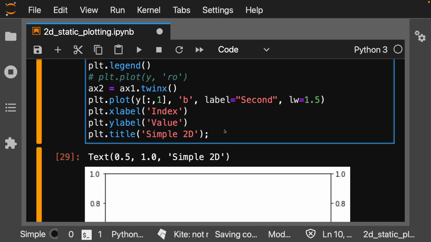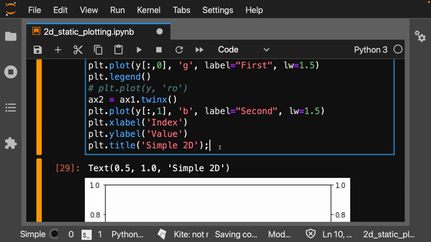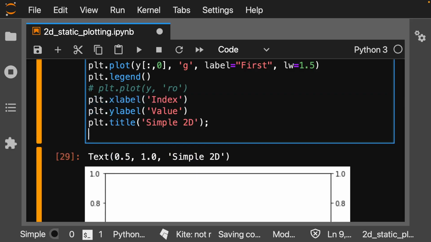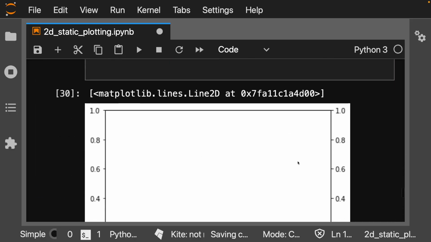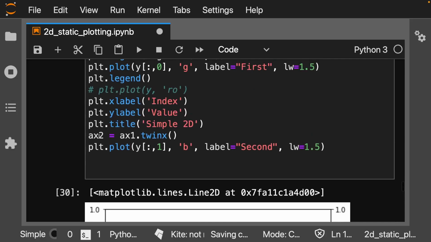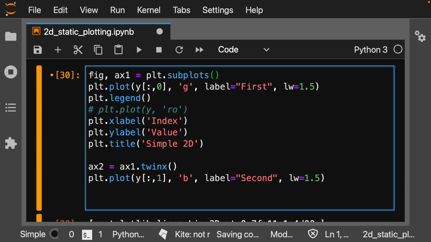All right, so let's continue playing with this until we get it the way that we want. Let's leave these. Let's actually move things around a little bit. I want these to come with me down to the bottom. And then let's run this and see. That's still not doing what we want it to do. So let's double check everything here. Okay, so first, let's get rid of this as well for now. So we have our plots, we have our axis 1, we have our plot of our first axis here, we want it to be green.